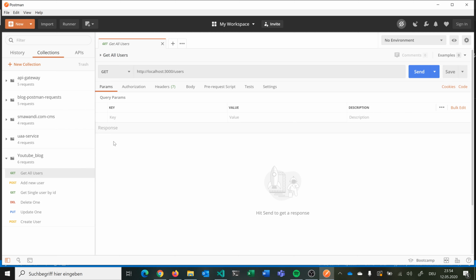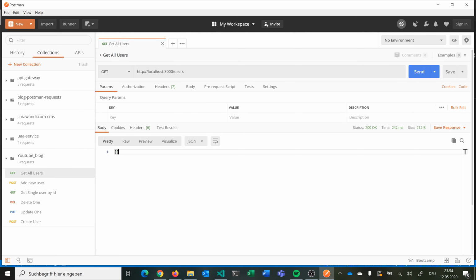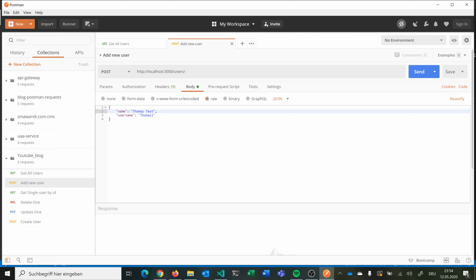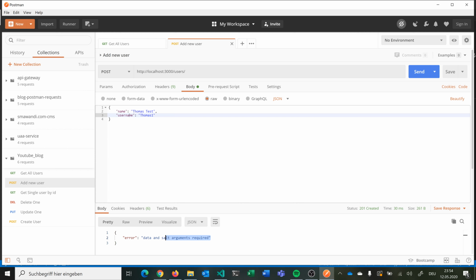So we have our get all users. And this should return an empty array because the database is empty at the moment. So we can add a new user, and you remember before we had just name and username, and if we send it, it says we need more arguments.